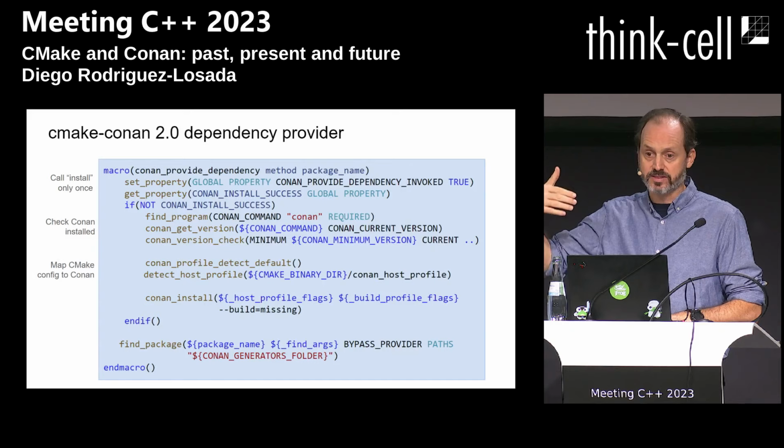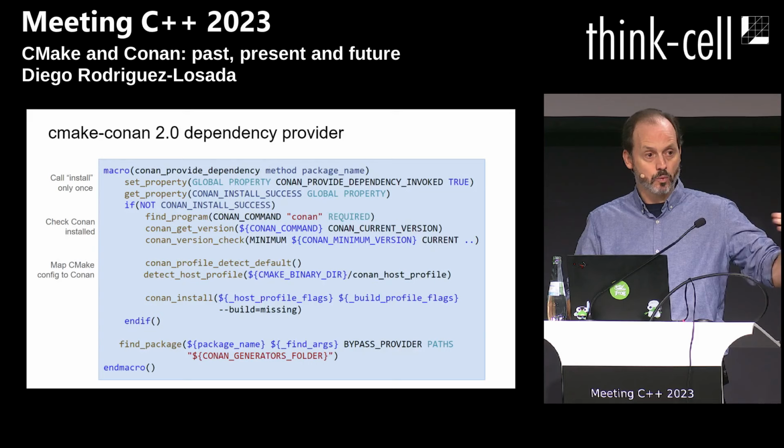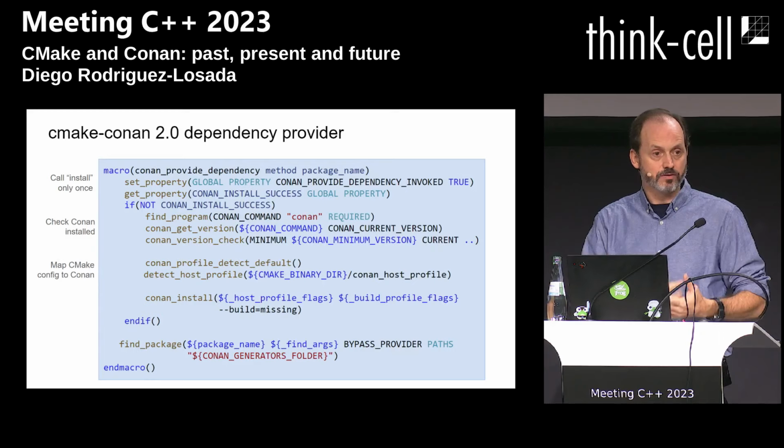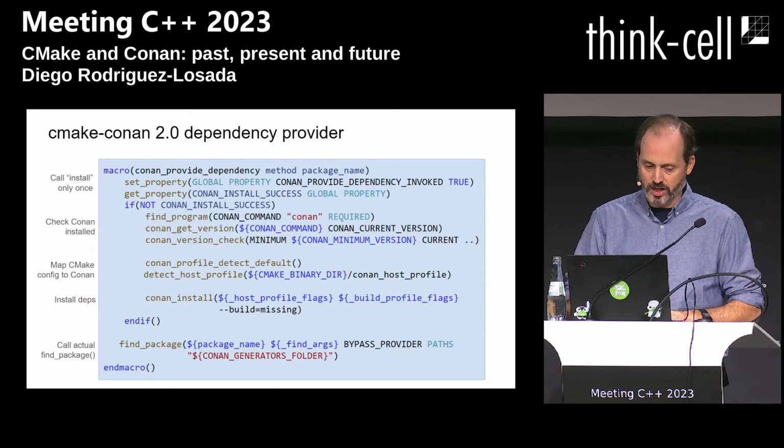But we are inverting the control. When we call conan install, the driver is Conan, and it will be defining the profiles. When we are calling CMake with this integration, the driver is CMake. And we have to extract the information from CMake and then convert that to a Conan profile to be injected into the dependencies. And finally, we will be calling conan install with those arguments.